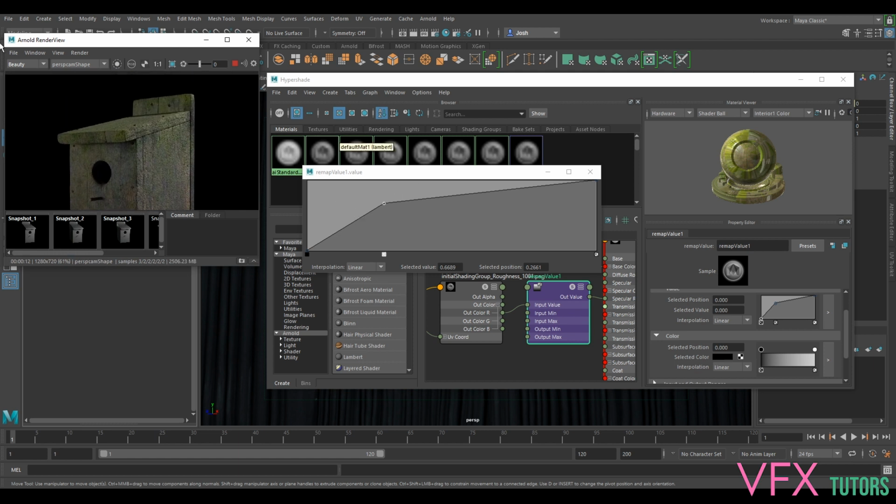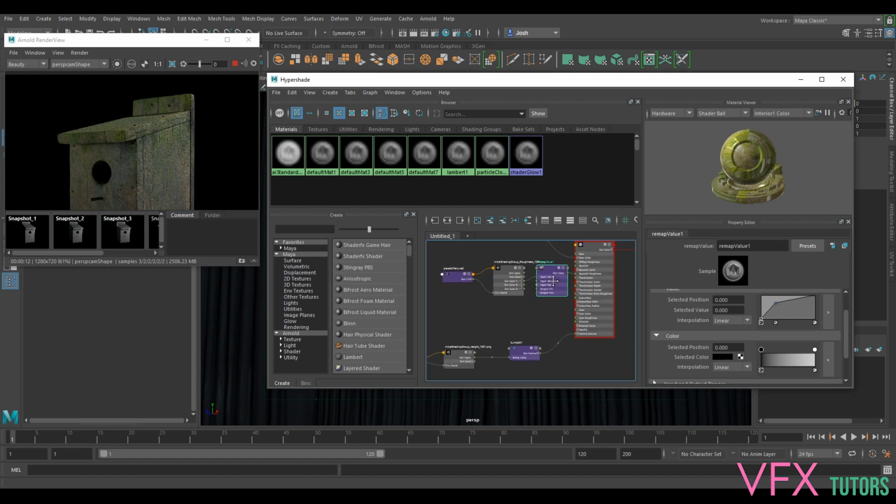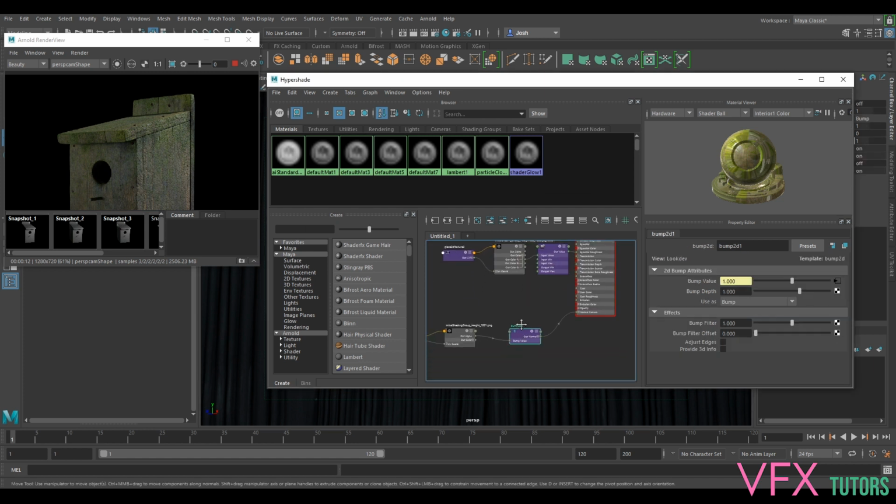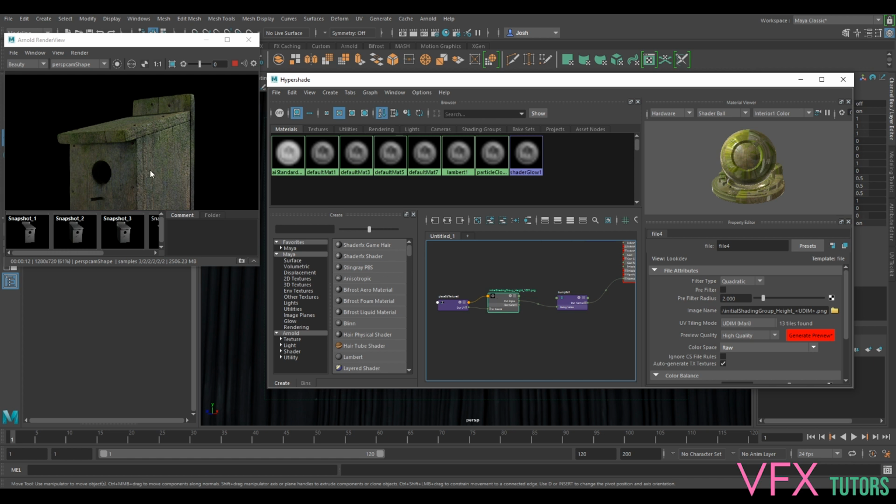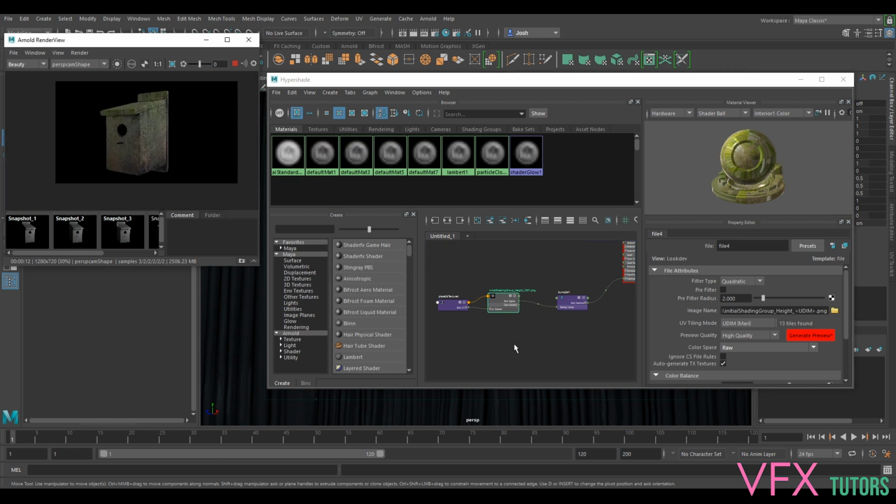Cool, so we've done some really basic stuff with our spec, and I don't want to spend ages on this, because sometimes you could spend hours and hours just playing around with it. That's up to how much you really want to do, but we'll just get something to a reasonable place. So I'm going to do the exact same thing with my height.